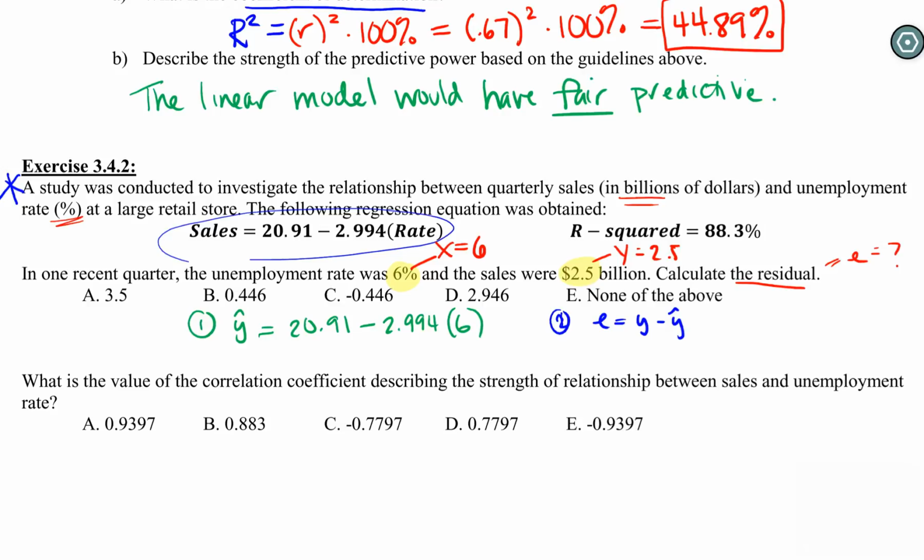Which is 2.946. And already, by the way, I'm going to look at the wrong answer choices here. D is 2.946. This is something I do a lot as a common wrong answer choice. I give you an answer choice that is an interim step. So if you're somebody who gets excited, you're going to circle that.